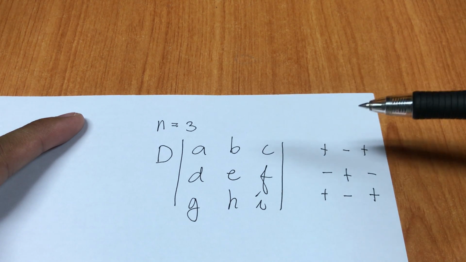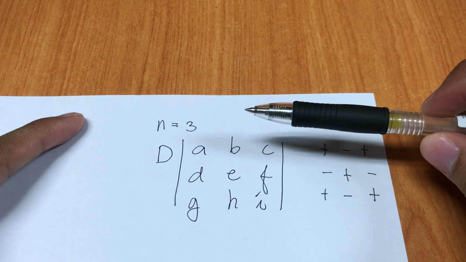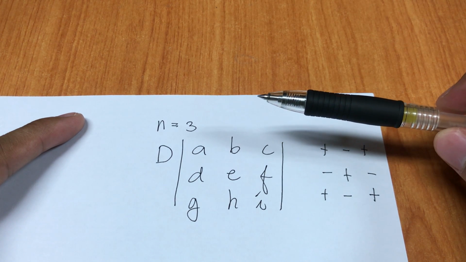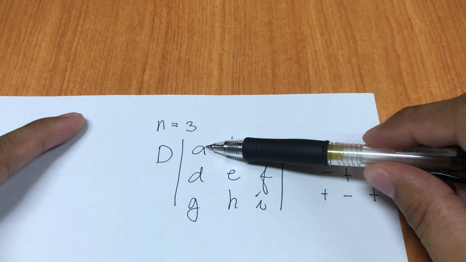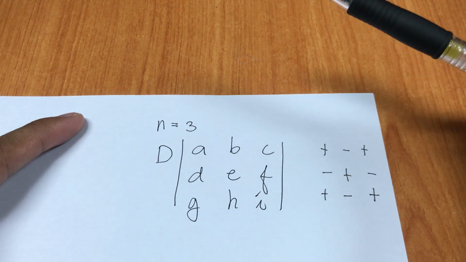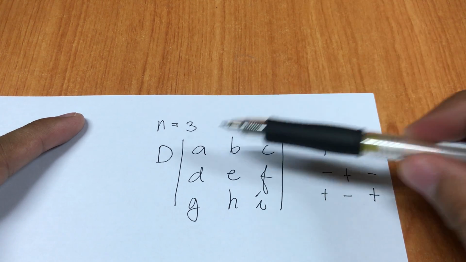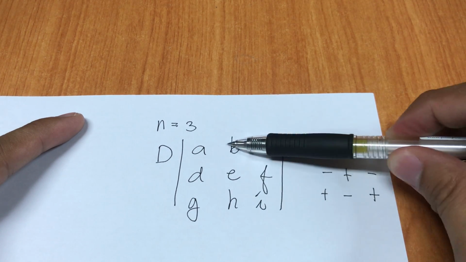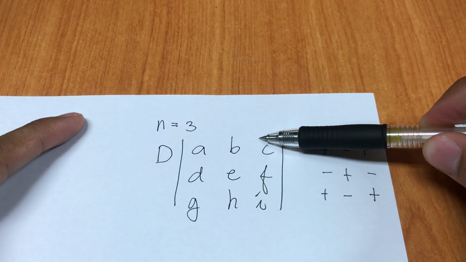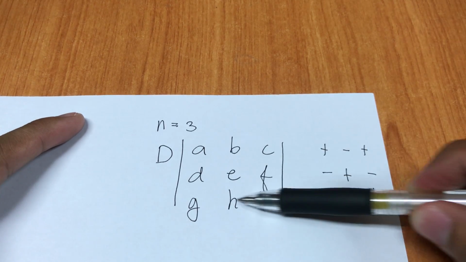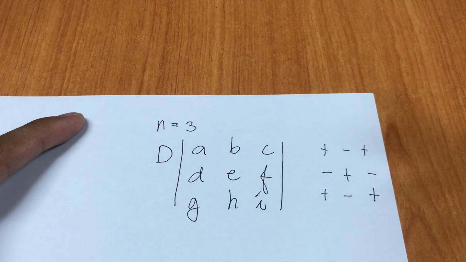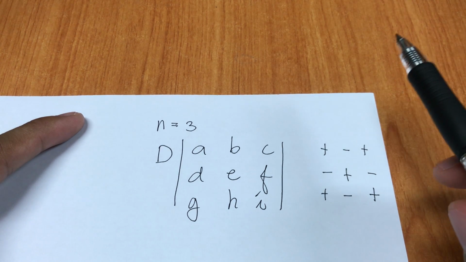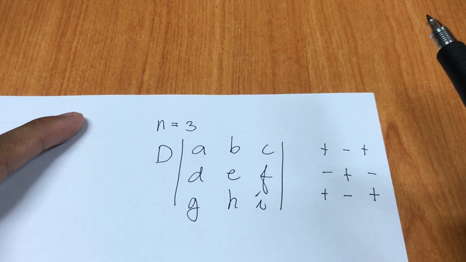So the question here is to choose a row or column that is convenient for us to operate on. Okay? So how many choices do we have? 1, 2, 3, 6. We have 6 choices. Either column 1, column 2, column 3, or row 1, row 2, or row 3. Now, the easiest row or column to use is one with zeros.